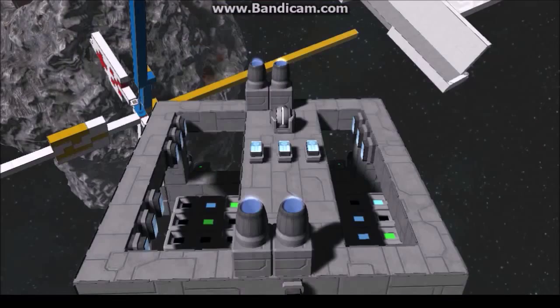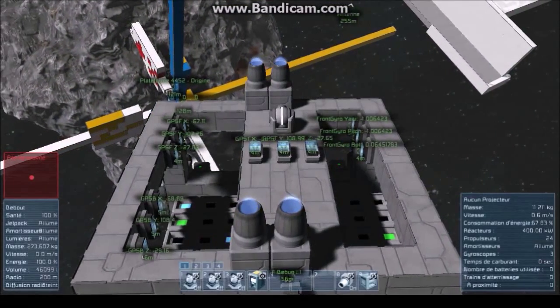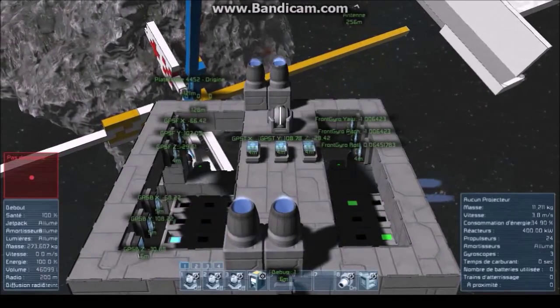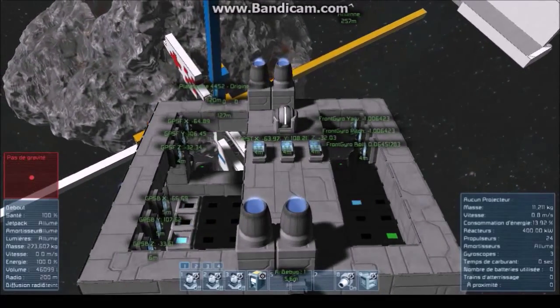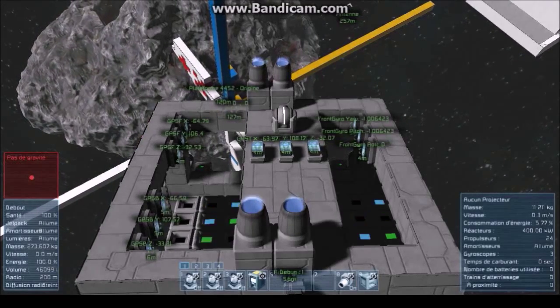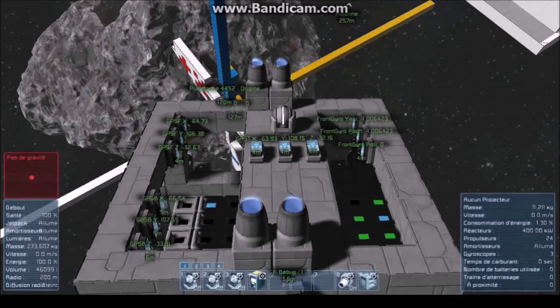There are a lot of interesting things with the program. For the moment, as I told you, you have to go by hand to your point, but I think in the next update I will permit your ship to go alone to a point, or to go alone to a point at a certain distance, or you will be able, I think, to create a path with multiple points. So the ship will go to the first point, then to the second point, then to the third point, etc. And as I told you, there is the possibility to orbit around a point.